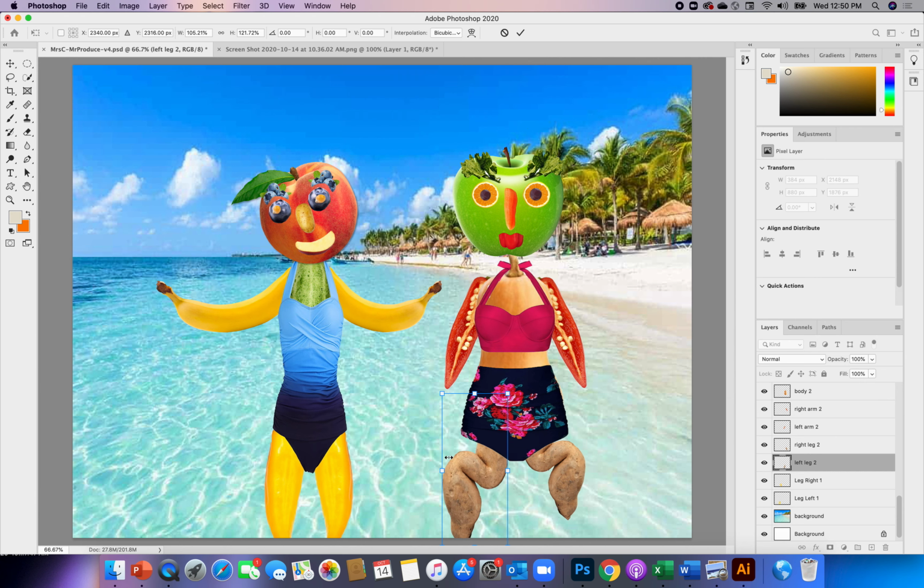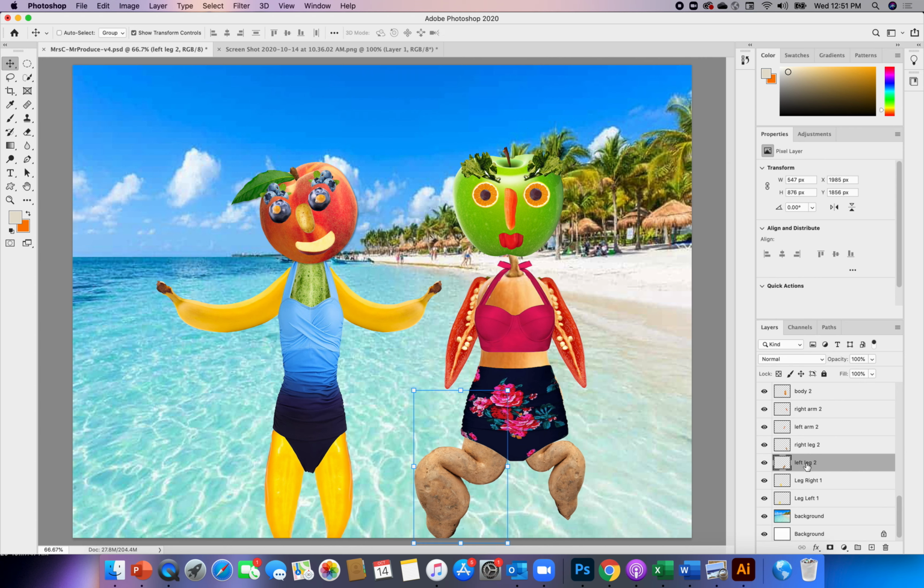You know, unfortunately, I did give this girl some odd looking legs, but you know what? That's okay. These are vegetable people, and vegetable people have odd legs. All right, so since there's a little piece here sticking out and I don't want it, I've clicked on my eraser tool, and I'm just going to erase that. So now it looks like those legs fit right under that bathing suit, and there's no problem.